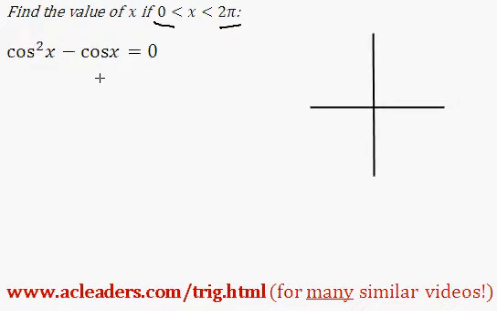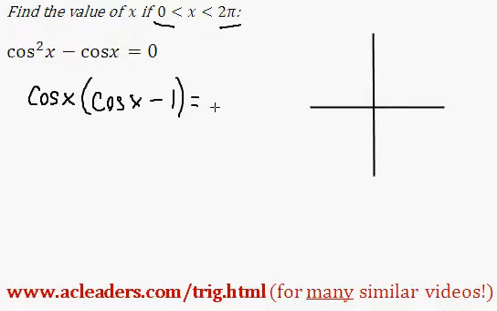We're going to start this question by factoring out a cos x from both terms. cos²x divided by cos x is just cos x, and cos x divided by cos x is just 1. So we have a minus 1 here equals 0.